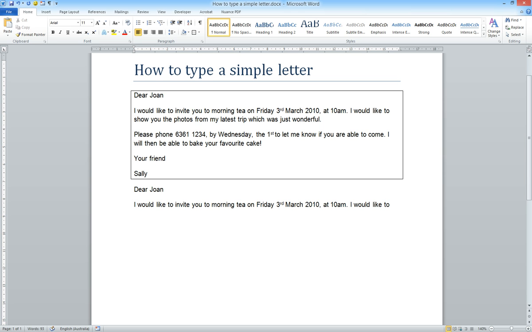Now remember also, when you're typing long sentences in Word, you should let the program decide when to start a new line. You don't press enter at the end of a line, you just keep typing and the program will decide when it needs to wrap the words around to start that new line.